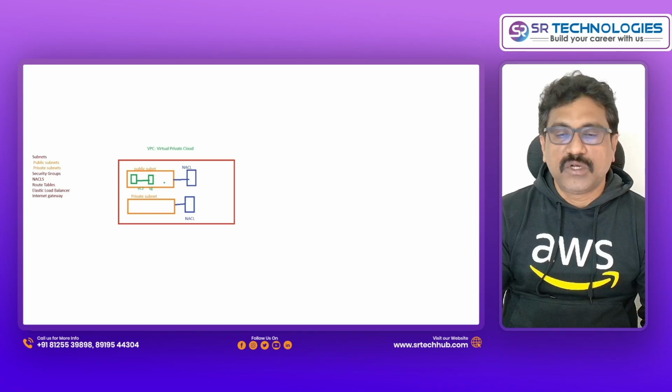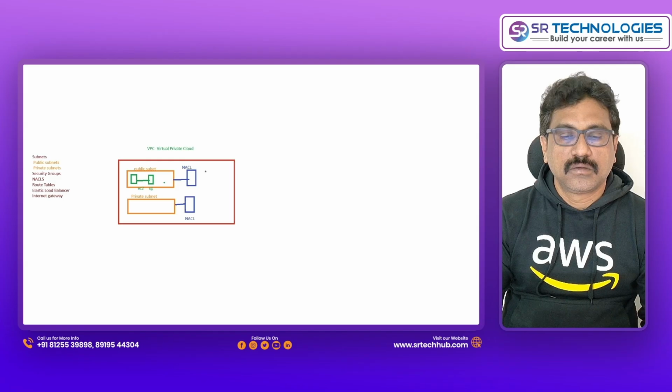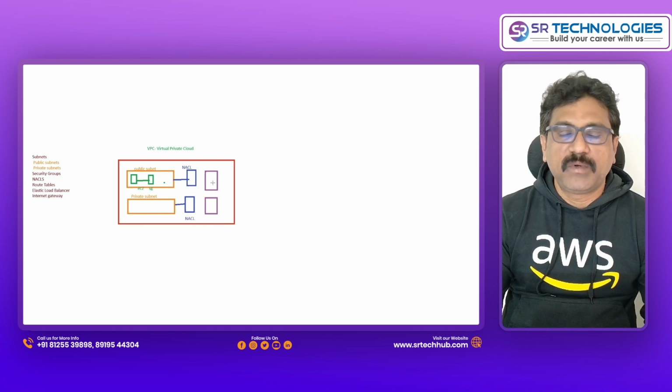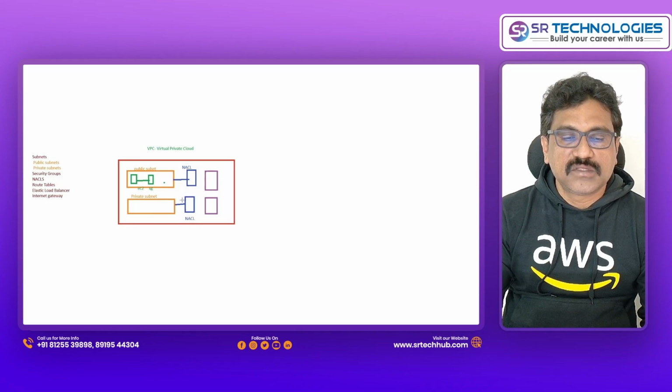Again, route tables. Route tables will be here. Yeah, this is one route table, this is one route table. Guys, basically by default route tables are the same; there is no public route table or private route table. So a route table has the same properties. If you attach a route table to the public subnet, it will become a public route table.